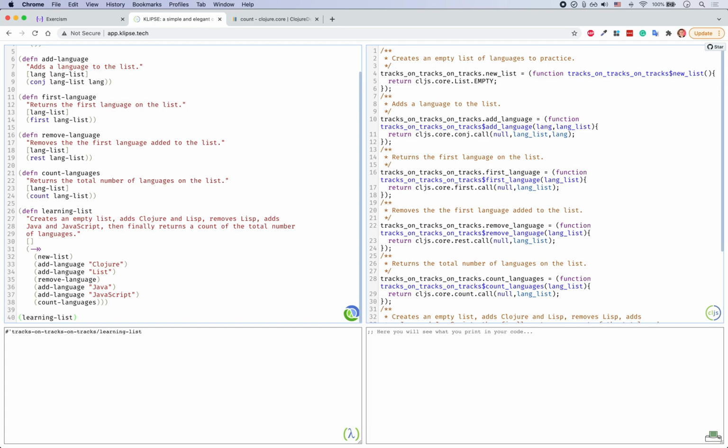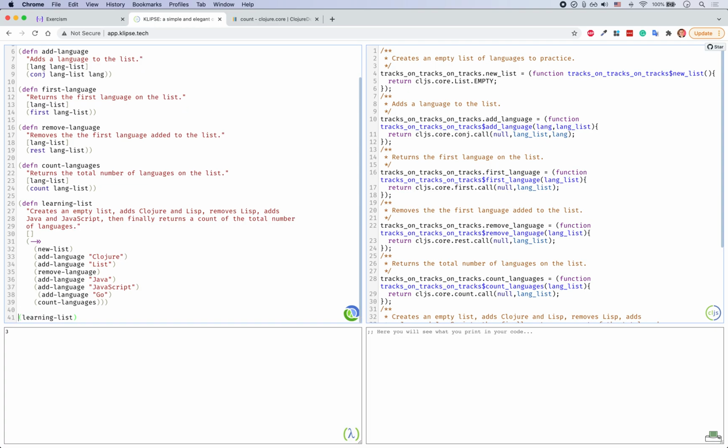And let's call this function and see what it returns. And it returns exactly 3 to us. And if I'm going to modify and add another language here, like Go language, we will see that the result would be different, of course.